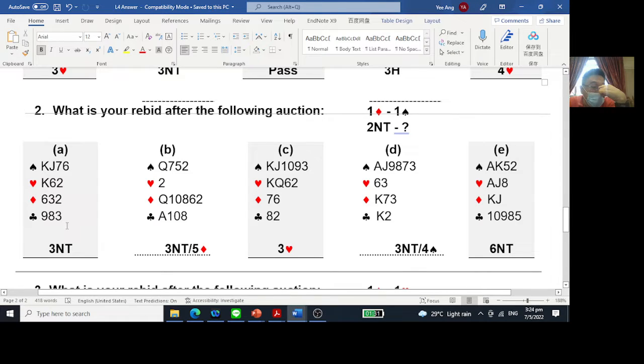Okay, so let's go to 2A. You have 7 points. You know partner has 18 to 19. What must you do? For 2A, 3 no trump, correct. Good. 2B, you have 6 points. What's the answer? Sorry, 8 points. What's the answer?